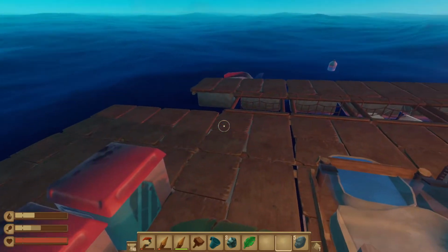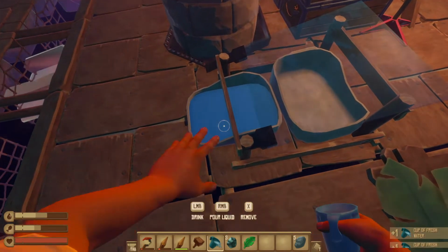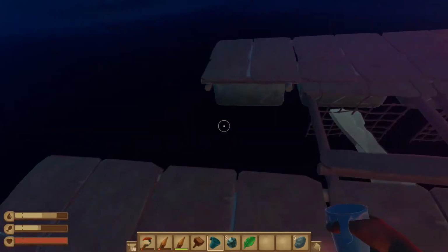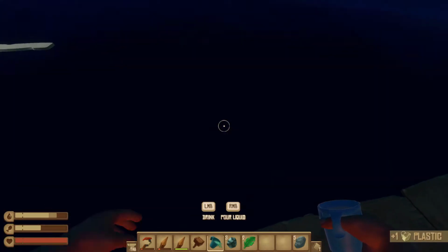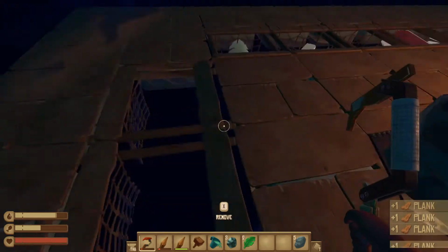Go ahead and eat these immediately. Why not? And then once that's filled, you can just take multiple glasses of water off of that, and then you just fill this up. Honestly, I think I can fill this up. No, okay, so it only allows for a total of 6 cups, regardless of whether the water is purified or it's still salt water or whatever. Okay, so that's good to know.